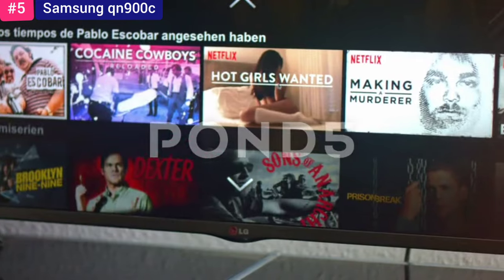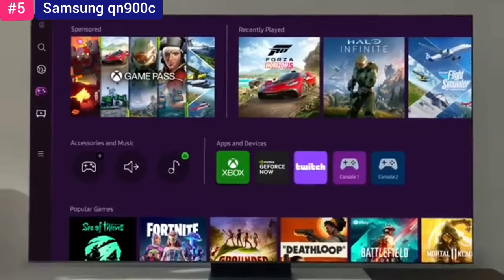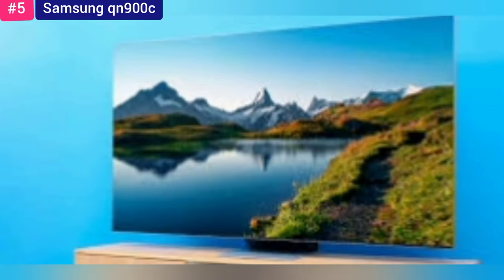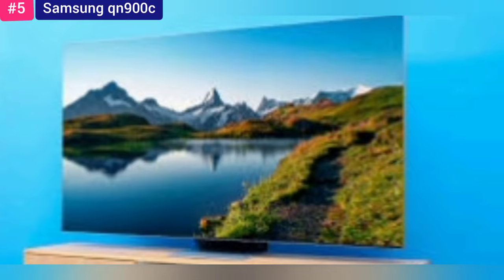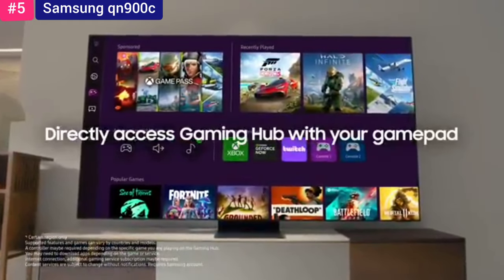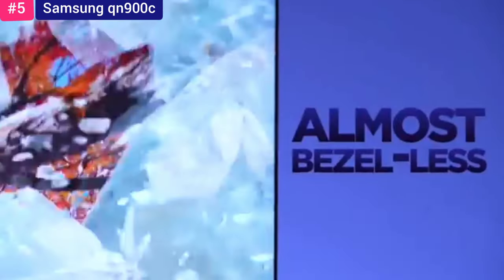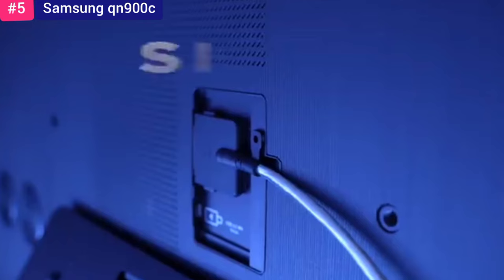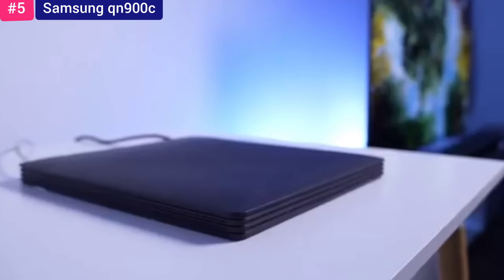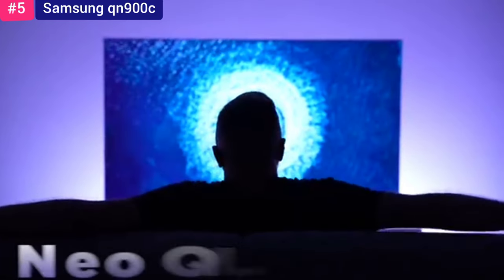For the uninitiated, Samsung's Quantum Mini LEDs are a fraction of the thickness of a regular LED, meaning thousands of smaller LEDs can be packed together in a much tighter fashion, allowing for far more accurate dimming zones and black levels that are much closer to what you get from OLED. This has one of the most advanced Mini LED screens so far, and the magic trick here is combining it with Samsung's AI upscaling, which can take 4K images and make them look closer to 8K resolution, so there's real benefit in the higher resolution.